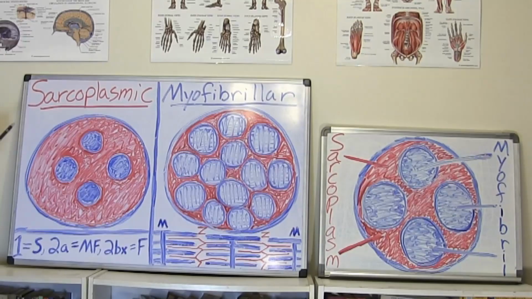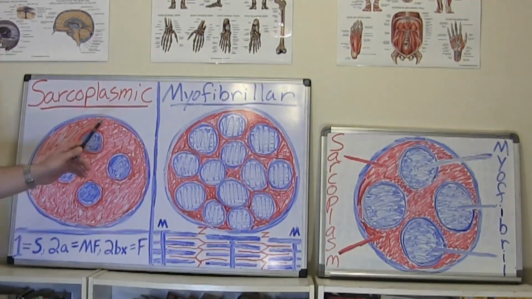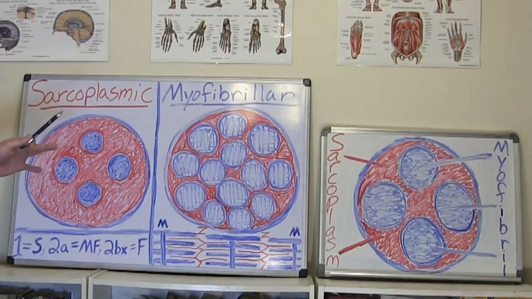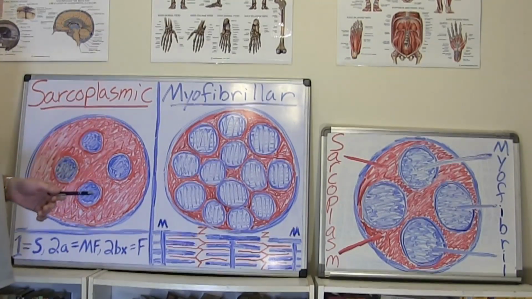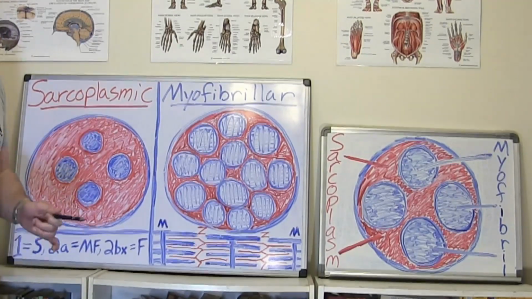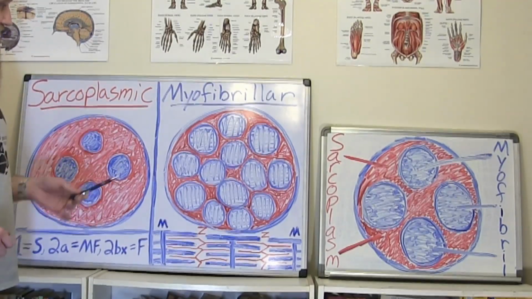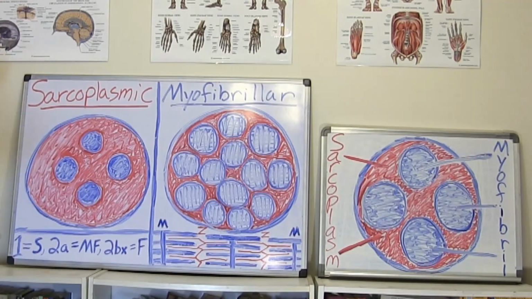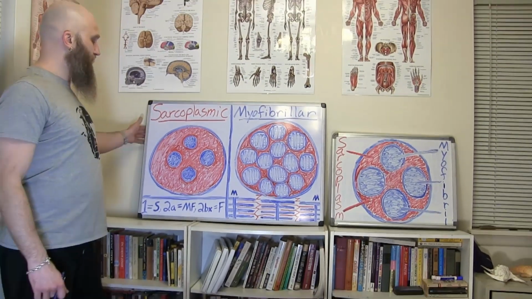So this is what the muscle fiber cell would look like after each one of those types of hypertrophy was done. Keep in mind, again, this is not done to scale, okay? So it wouldn't look exactly like this. And the fact that these myofibrils are light blue and these are dark blue also is meaningless, and I don't know why it came out like that. Again, drawing circles is actually not as easy as you might think. And trying to color them in with a marker, anyways, these are the two types of hypertrophy shown in visual representation. Burn this into your mind so that you will never forget which one is which.